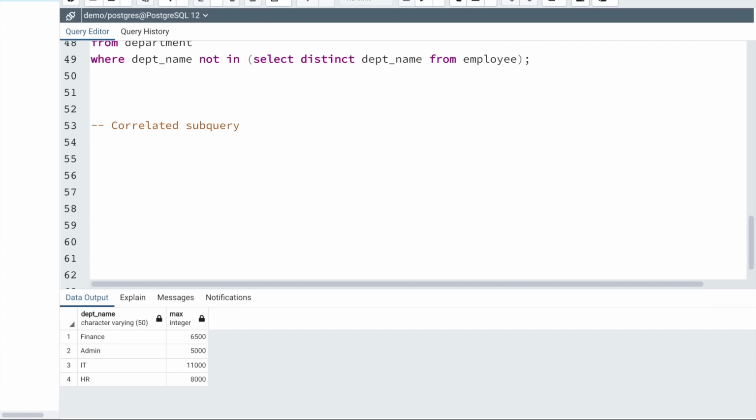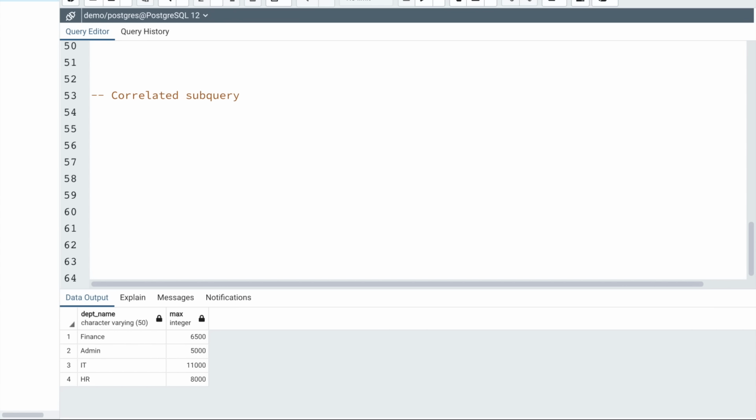So when SQL processes a statement which contains a scalar or a multiple row subquery, SQL will just execute the subquery first, and it will execute the subquery just once, right? Because once SQL executes the subquery, the output is available for SQL to use to process every record from the outer query. But when it comes to a correlated subquery, it's going to be slightly different. Okay, so let's try to understand this better by trying to solve a particular question. Before that, I'm just going to write it here.